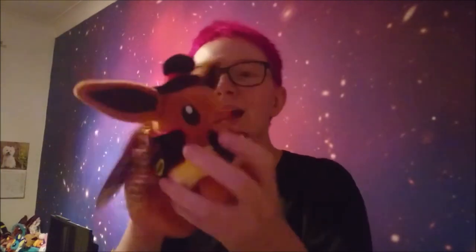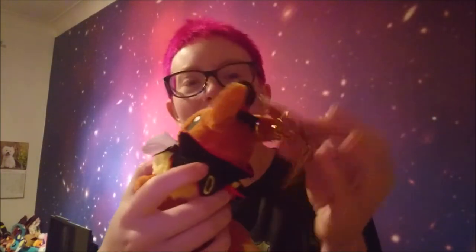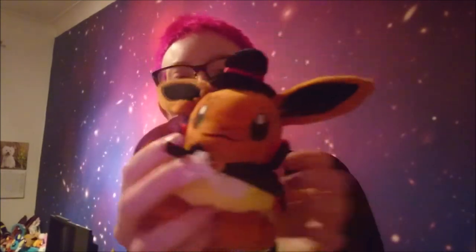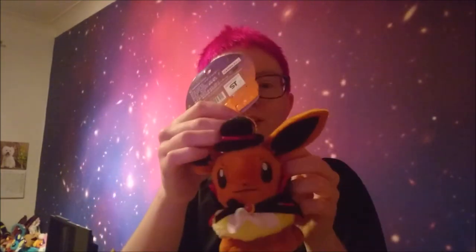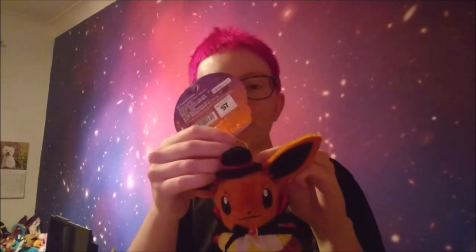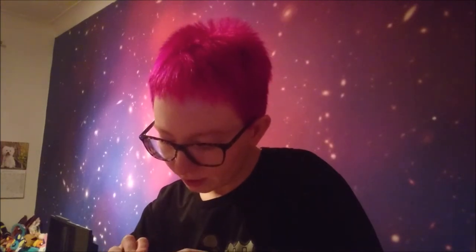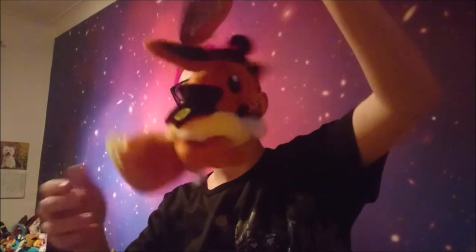It's so squishy! I also love the little Halloween Eevee keychain — it's wearing a little top hat. You can't quite see it because of the tag, but it's got an Umbreon-themed cloak or cape with the little rings, and it's wearing a little ribbon neckerchief too — it's really cute. Although he's too cute to put in my bag; I'd be afraid he'd get rained on. So there we go, we can just dangle him a bit better.